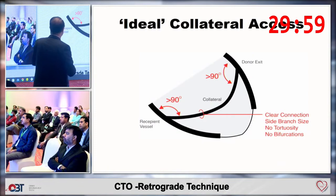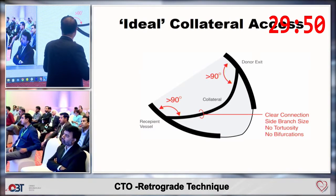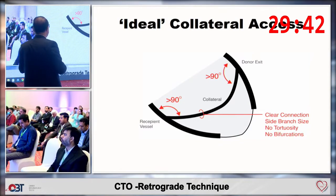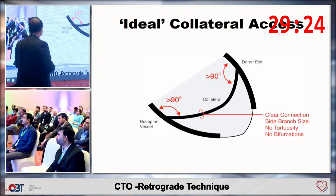So what is an ideal collateral which we need, which would help us? The angle at the donor site should be greater than 90, so you can easily pass your wire in. The collateral should be clearly visible without any branches or tortuosity. But in real life, this does not happen; this is an ideal situation in which, in the retrograde vessel, you have a greater than 90-degree angle where you are entering back into the donor vessel.